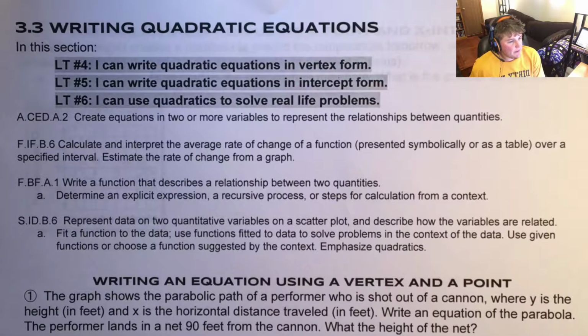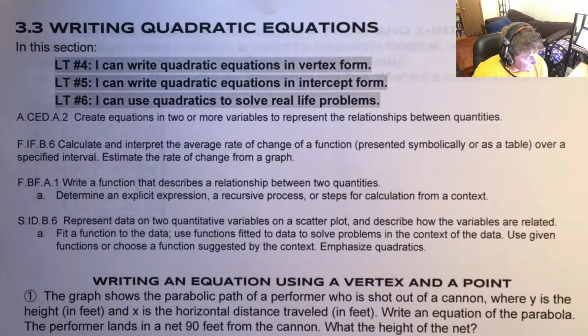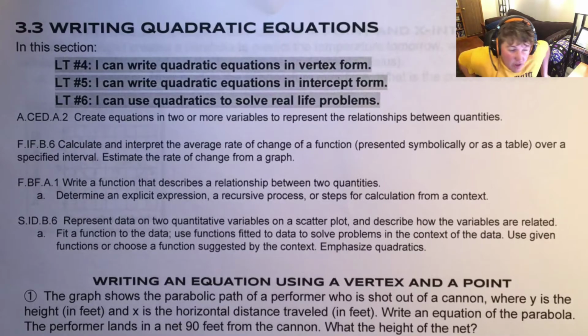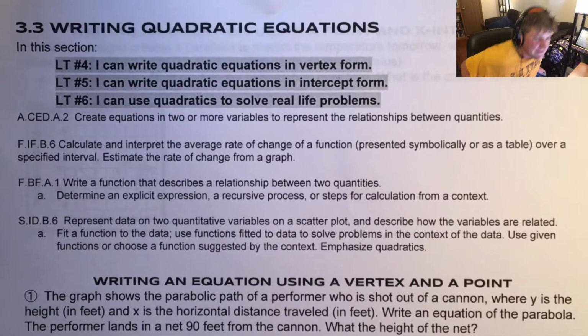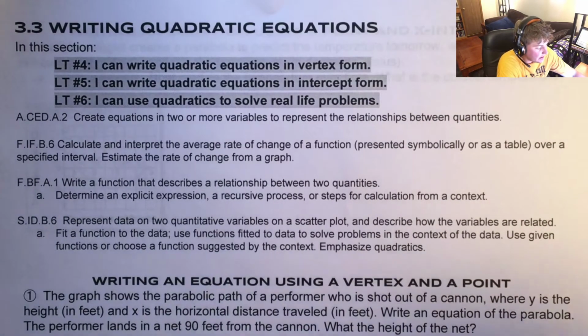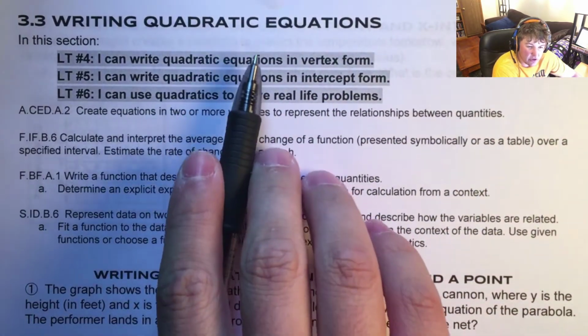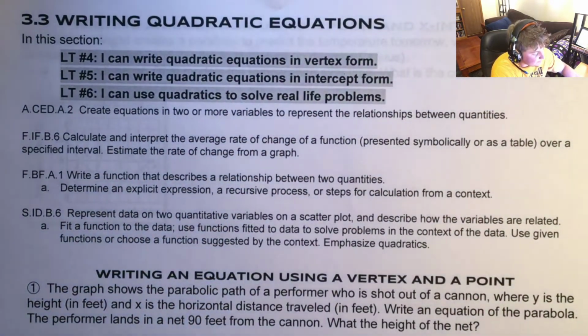Okay, so we are back for the third section of Chapter 3, and what we're going to do is write quadratic equations. Three learning targets, they all are writing quadratic equations: one in vertex form, one in intercept form, and lastly that you can use quadratics to solve real-life problems. These are all going to go hand in hand together. You're going to have to specifically write in vertex and intercept form, and then you're going to use those to actually solve some problems.